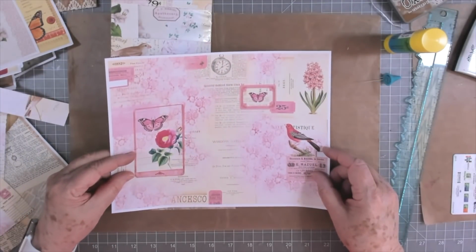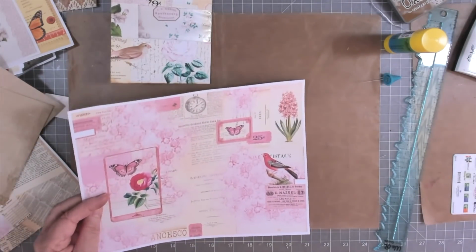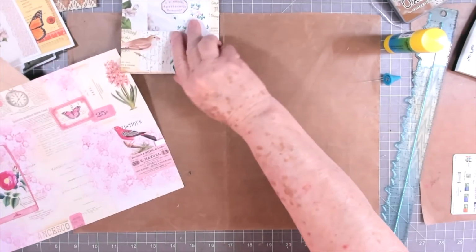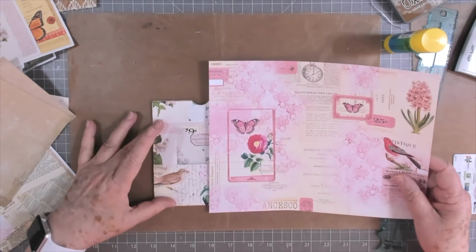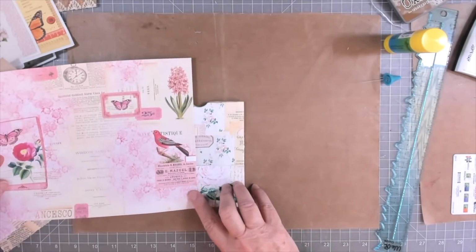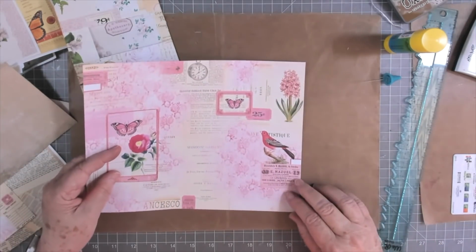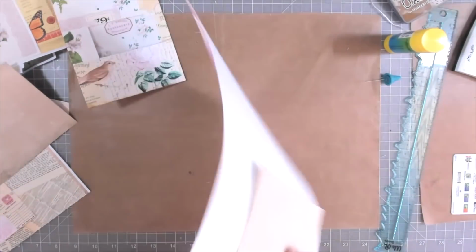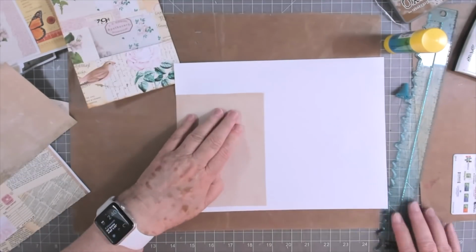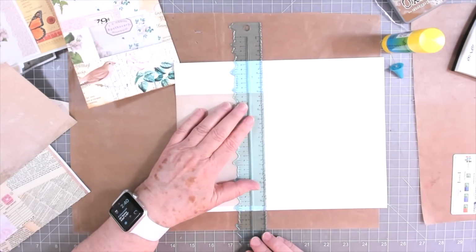Let's see. Let me go ahead and trim these edges off, and we will find out if it'll show. Alright, let's see. If we put that, the rose would show. But if we put this one in here, I think our bird's going to show. So we're going to try that. I'm just going to tear it off to the width of this and then put it in there, and we'll see if it's going to show. And if it's not, we may have to trim off the bottom just a little.